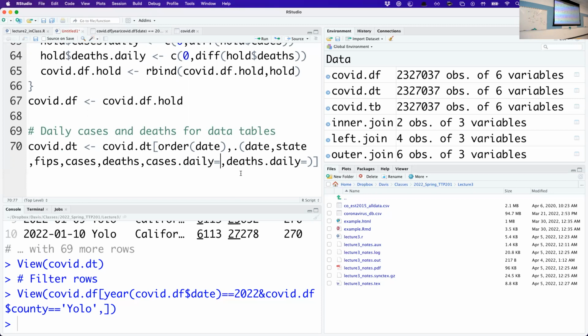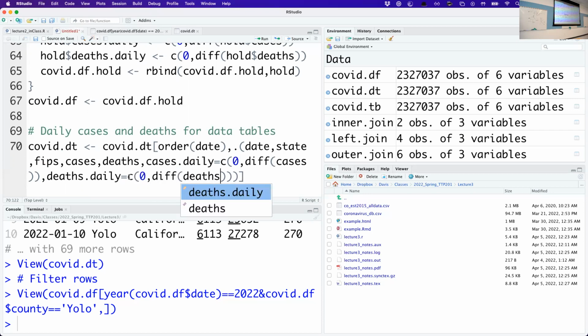So cases daily, it's just gonna be zero diff cases. And here it's gonna be zero diff deaths. Okay, what is this?